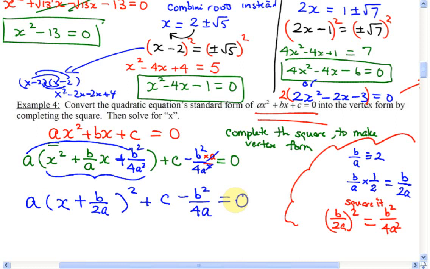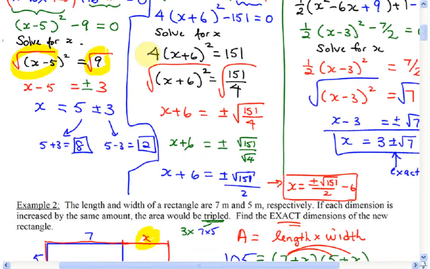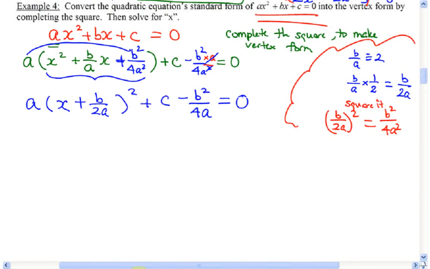Not done yet. You still have space. Now, remember after vertex form what we did in all the other questions? After we found the vertex form, I asked you to solve for x. So now, from this step, I'm going to ask you to solve for x. Now, how do you solve for x? What do we do here first? You want to isolate x, so what should I move to the right-hand side?